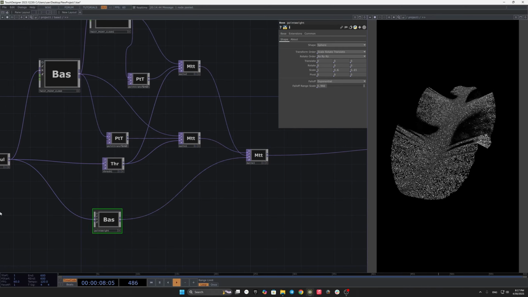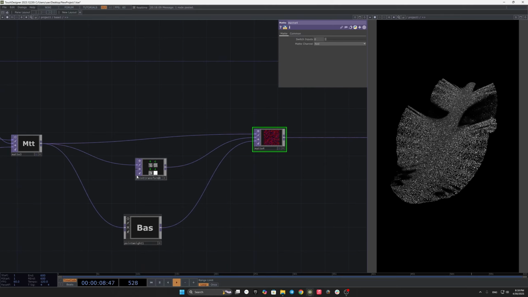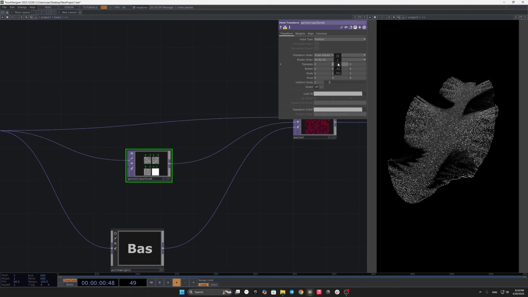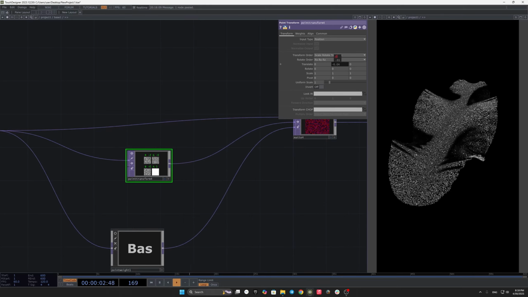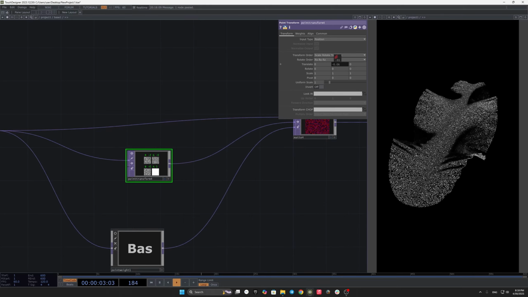Sorry, we need point cloud transform. And also we need another point weight here. In point transform, let's slightly bring it down.